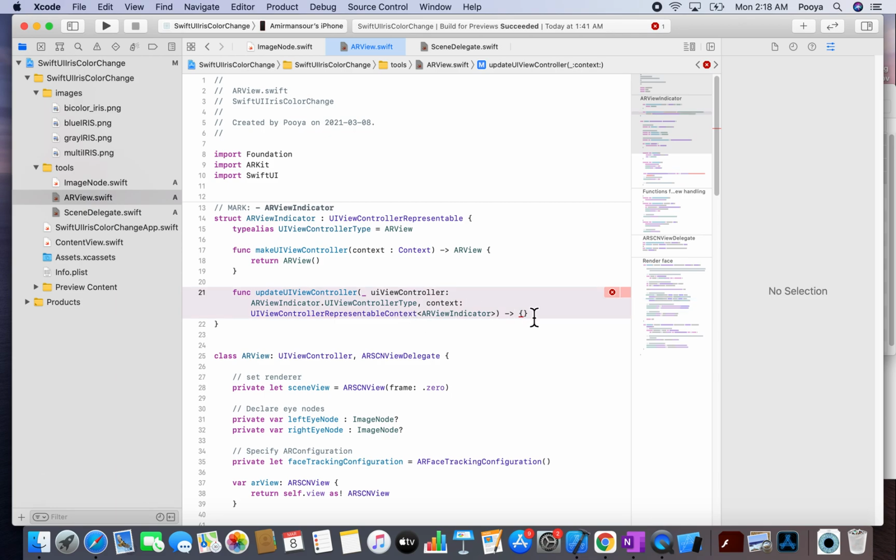Here I got an error for updateView. So here, what do you think I missed? Yeah, I think this is extra.